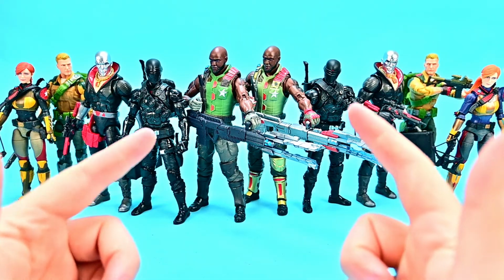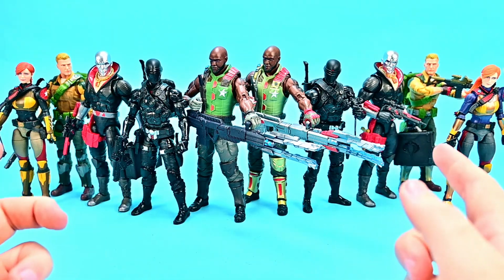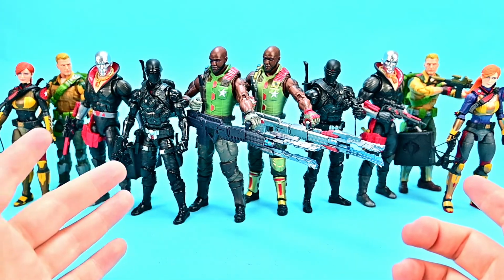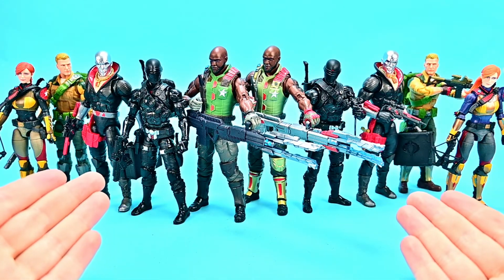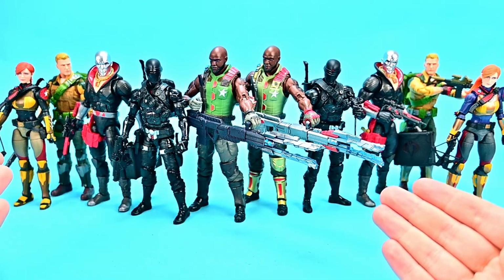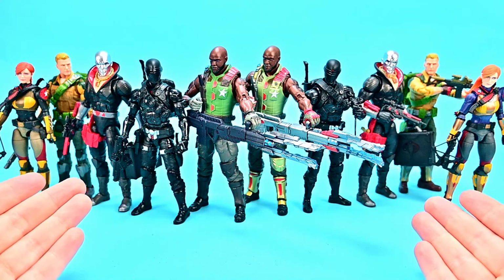Like I showed for a couple figures like the Snake Eyes and the Destro, there was barely any change at all, so to me there's no real difference, but it's mostly for the other Joes. So if you want to have more realistic looking versions, you can buy the Redecos compared to the older ones. But I just want to show you the comparison since we did recently receive the new Redeco figures, so I just wanted to show a little comparison while we had them all together and just give you some insight into what has changed.